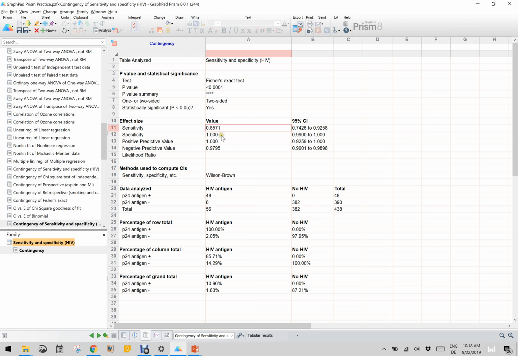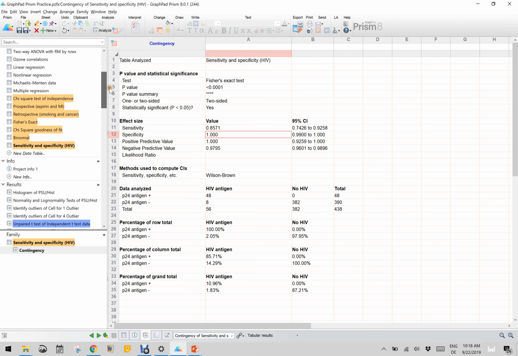This test has high sensitivity and high specificity. And this is the confidence interval of this sensitivity and specificity. And of course, it is significant. These two values are a lot more important than the p-value when you're testing this contingency table, especially for sensitivity and specificity. So this is in a nutshell how to perform this categorical data analysis in GraphPad Prism. And remember, most of these things are not supported in the usual Excel. Thanks for watching.